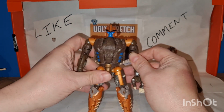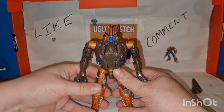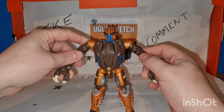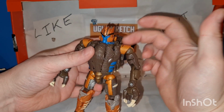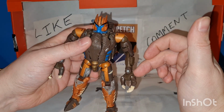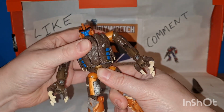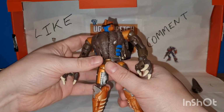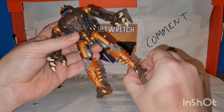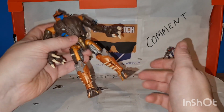But this looks really good for the original Beast Wars Dinobot, rather than that abomination. He looks really good. He's got really good articulation in the arms. They've got swivel, universal joint, swivel, hinge, swivel, swivel, fingers. Awesome. 360 waist. Head's on a ball joint. Universal joints. Swivel, hinge, ankle, which I keep forgetting about. And you can probably play with the toes a bit if you really want.